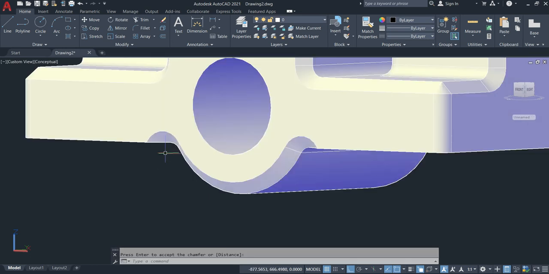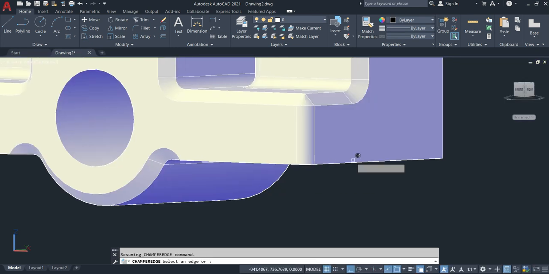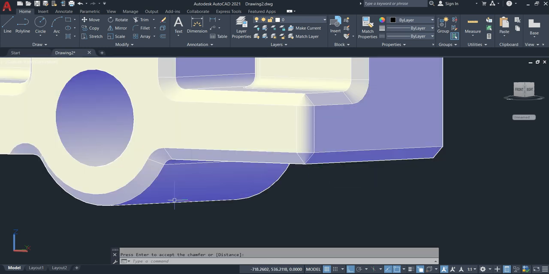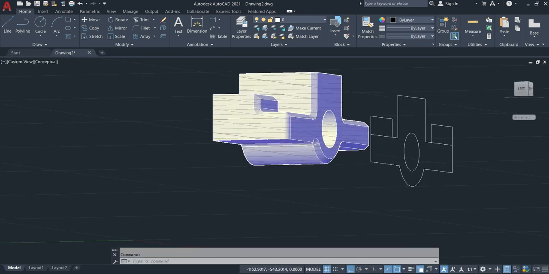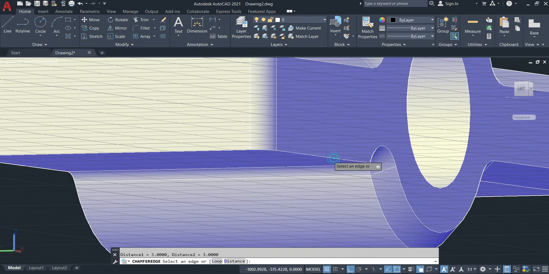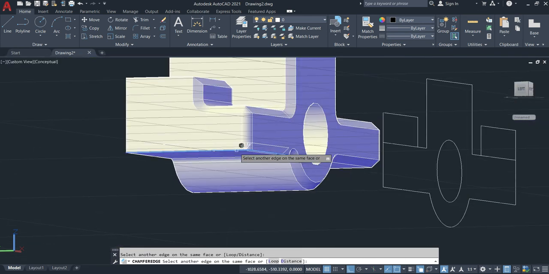I'll press enter twice. I'll now select this line, this curve, and this line and press enter twice. Same goes for the other side. I'll select this, and select this. You can rotate the orbit.